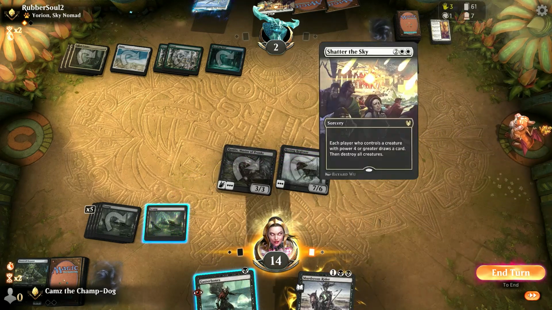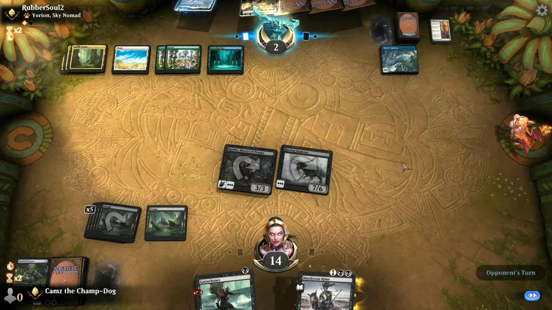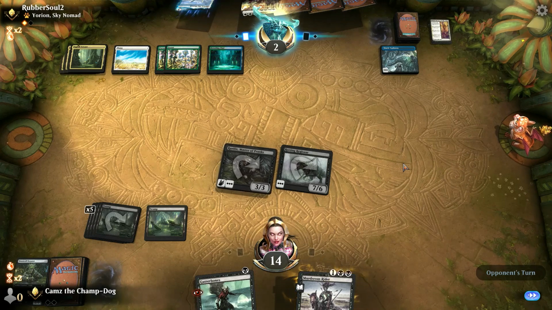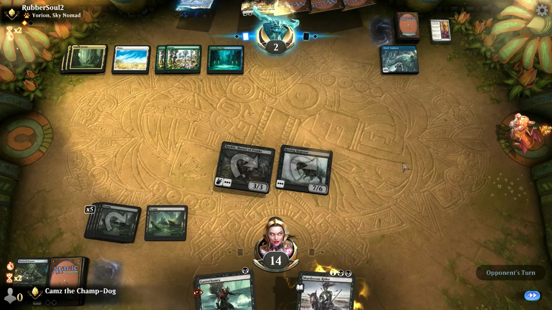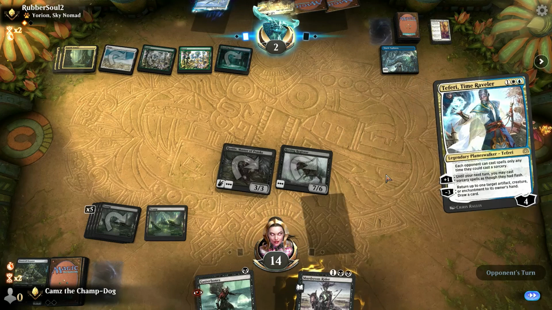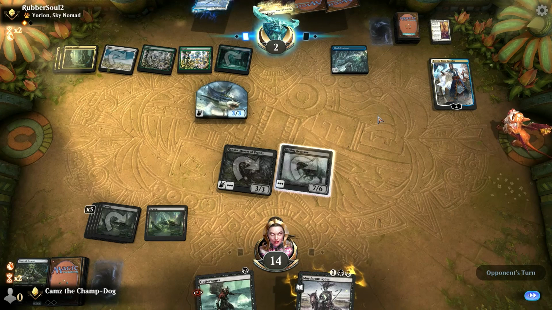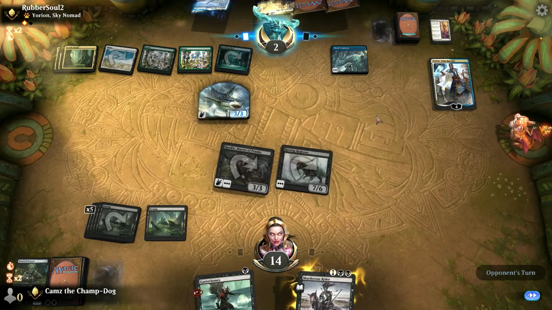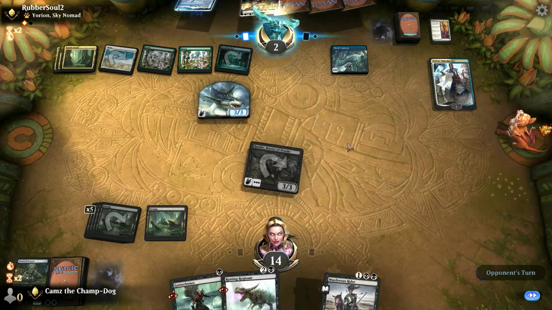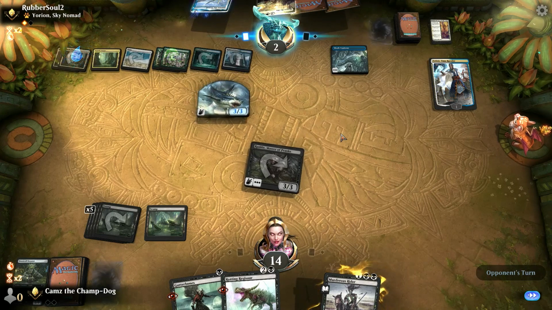I'm not going to play it yet because they're sitting on the Shadow of the Sky. Unfortunately, Shadow also makes them a big old 4/4 off the Shark Typhoon. Okay, to carry, so we get a 3/3. And we bounce. What do we bounce? I've got time. Regisaur. Yep.